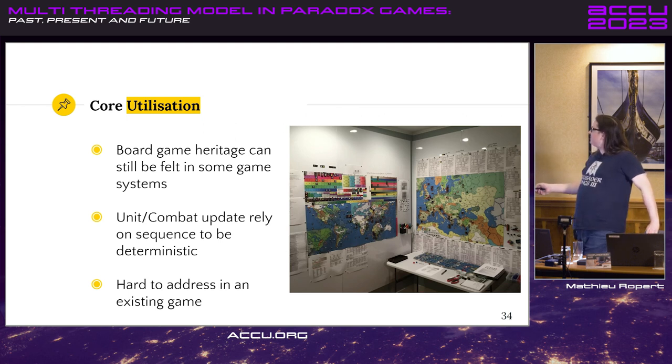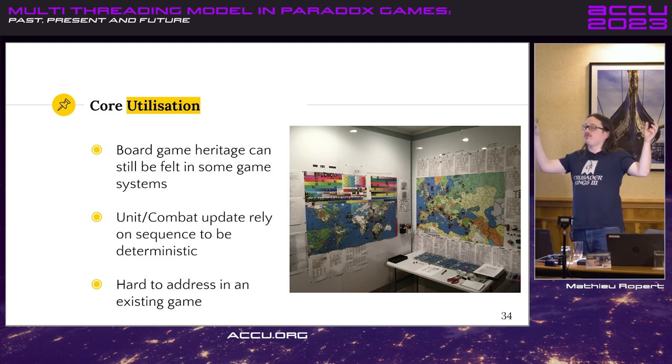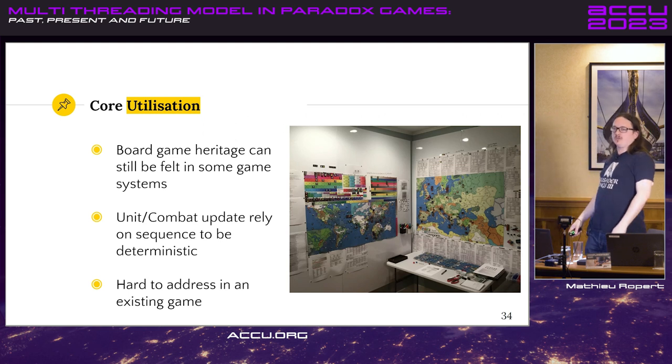And it's hard to address in an existing game, right? When the design is done that way, it's hard to go back and say, actually, no, everybody moves at the same time. You get like a million problems with race conditions and the thing just blows up in your face.